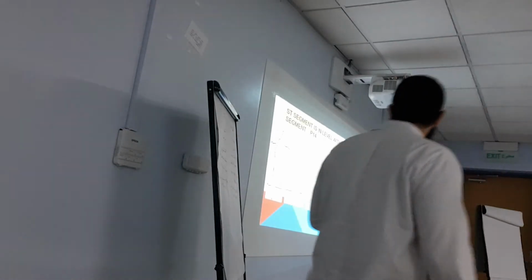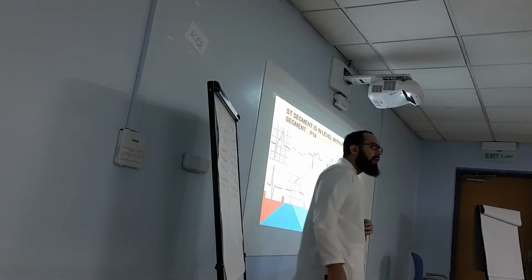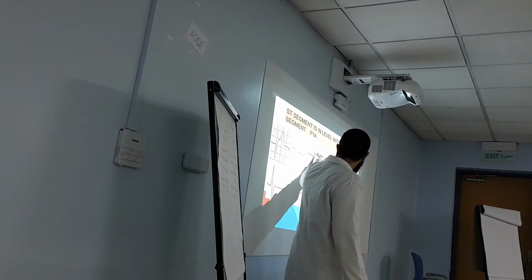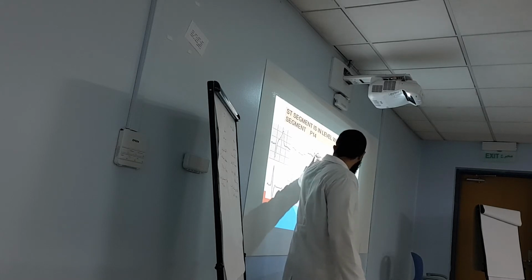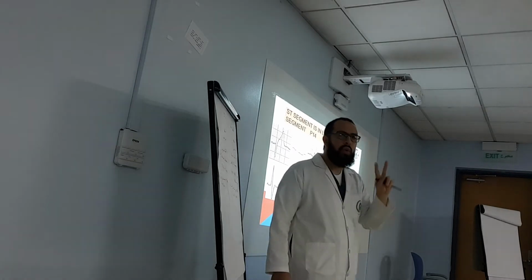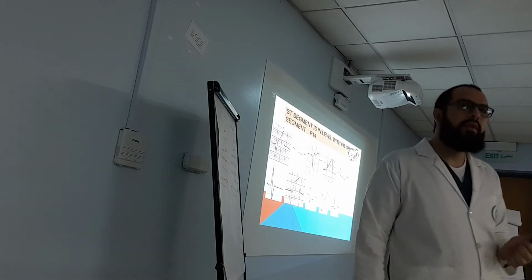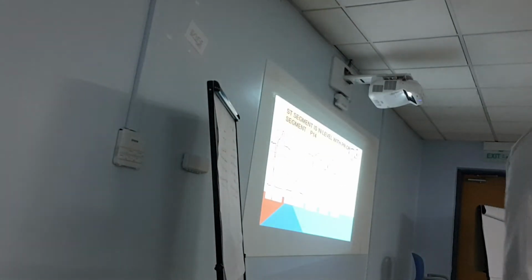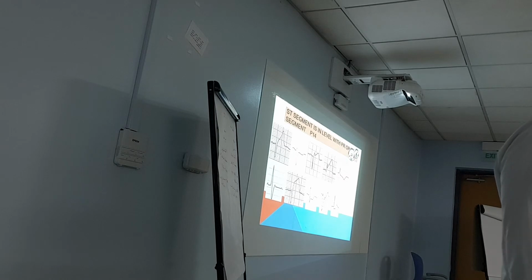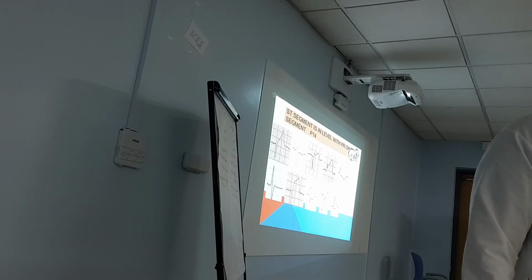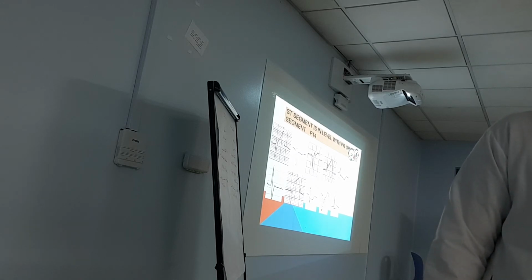Then you see the ST segment. So the ST segment, we will measure from which point? The J point. The J point is here. The end of the S wave, then the start of the ST segment. So how many small squares? 1, 2. How many millivolts? 2 small squares, 0.2 millivolt. So the ST segment elevation is 0.2.